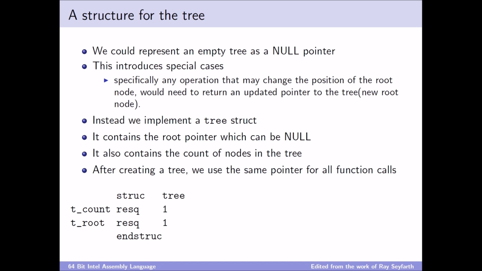This is just to count the number of nodes that are present in our tree. So our structure for our tree is as follows. We'll call it tree, and we'll have a count to indicate the number of nodes, and root, which will contain a pointer to the root node.